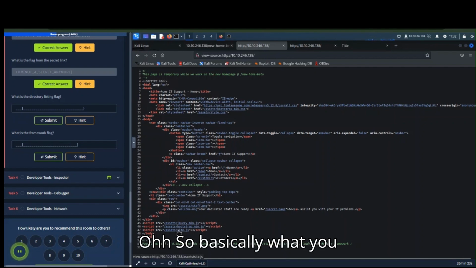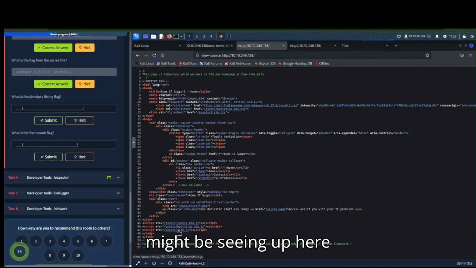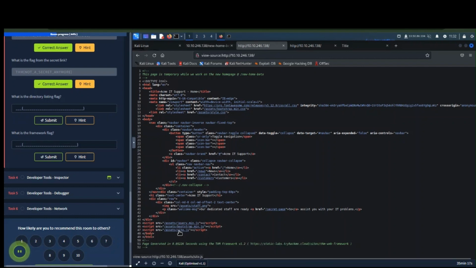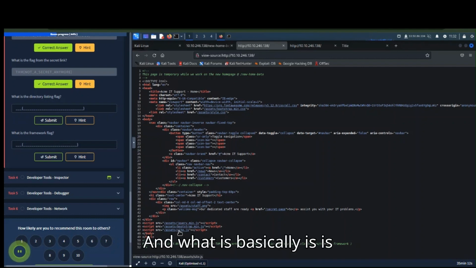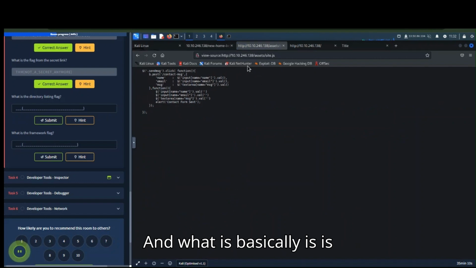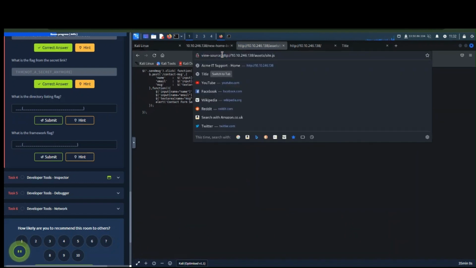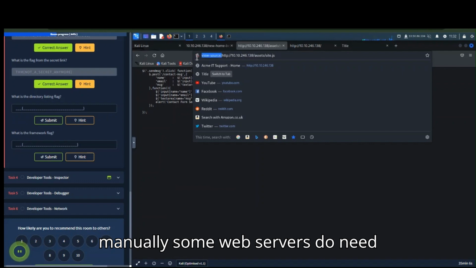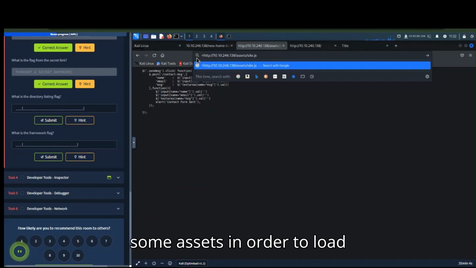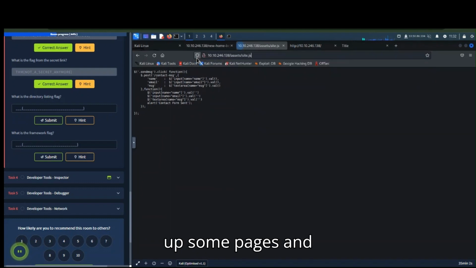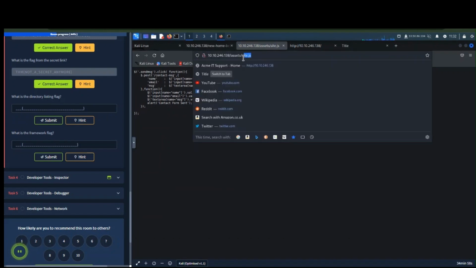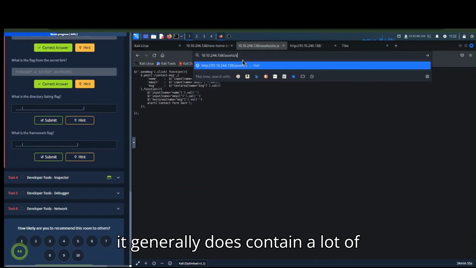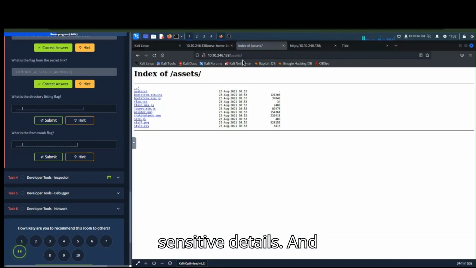Oh, so basically what you might be seeing up here is assets slash site dot JavaScript. And what it basically is, manually, some web servers do need some assets in order to load up some pages, and it generally does contain a lot of sensitive details.